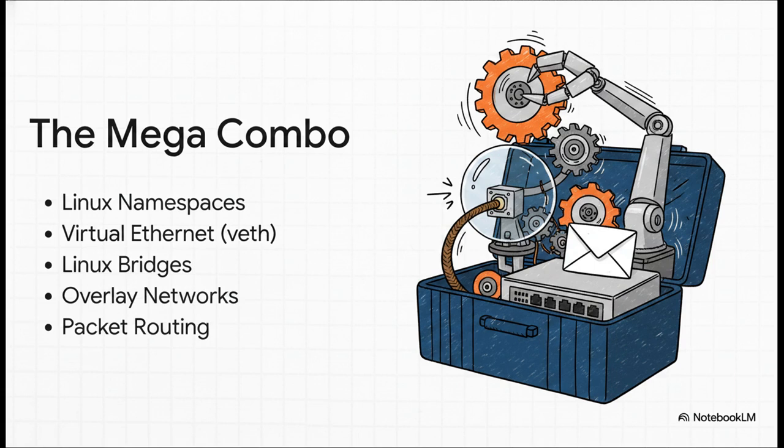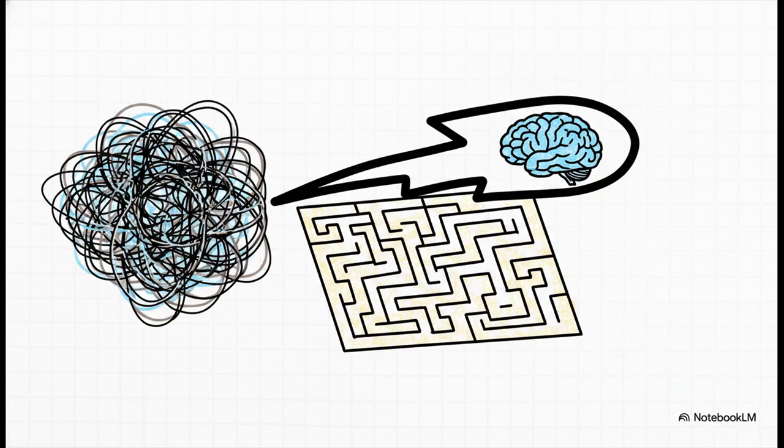It's Linux namespaces providing isolation, veth pairs acting as cables, Linux bridges acting as virtual switches, VXLAN overlays connecting servers, and iptables handling the routing and load balancing. Kubernetes is literally just automating these classic, time-tested tools. However, here's the catch. As our clusters have grown absolutely massive, those traditional tools, well, they're starting to show their age a bit. Modern Kubernetes networking is actually beginning to abandon traditional CPU-heavy iptables and complex overlays.